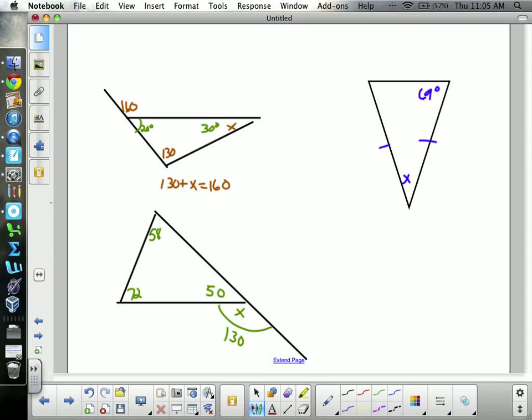This is what we talked about yesterday in the vocab, folks, is that you need to know the vocab because it's going to come up and bite you if you don't. We talked about the parts of a triangle yesterday, parts of an isosceles triangle. That was on the board. Is it in your notes? Did you take notes? No, probably not, and that's probably why you don't know it right now. I mean, seriously, how many people copy down that picture with the parts of the isosceles triangle into their notes? Anybody?